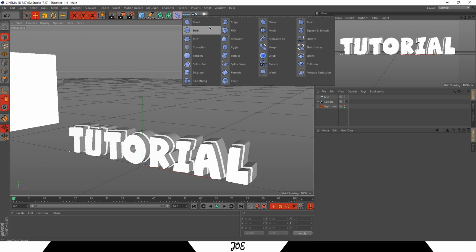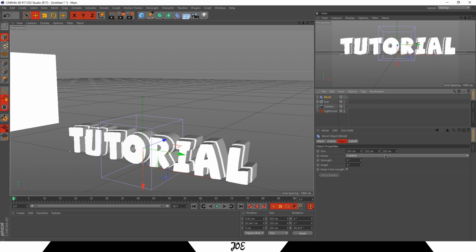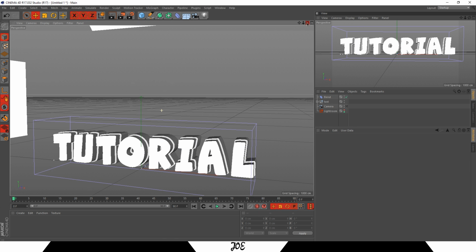With this font, I would normally add a bend, drag it up, and then go here, and this is the bit that I'm going to make lengthwise the same as the text, so roughly like 600, I think. No, this is a long piece of text, so 900 is good for this one.